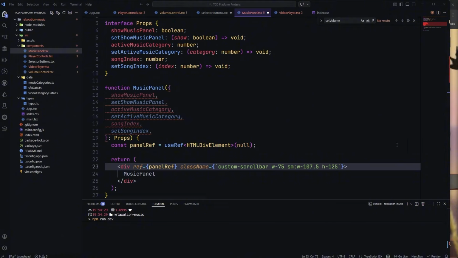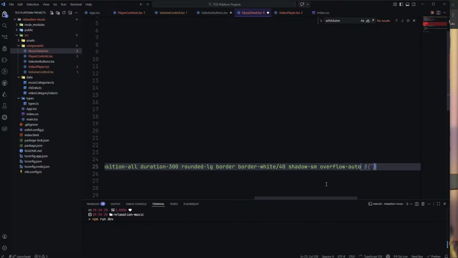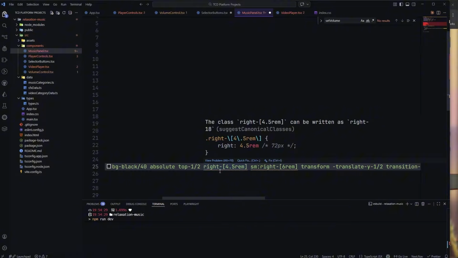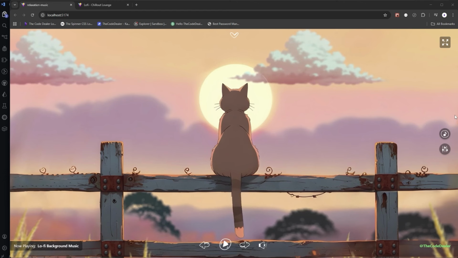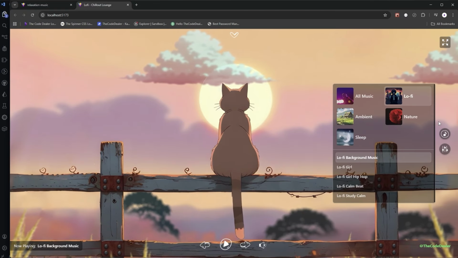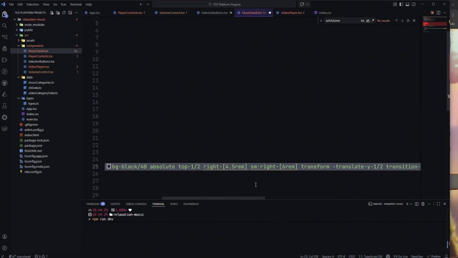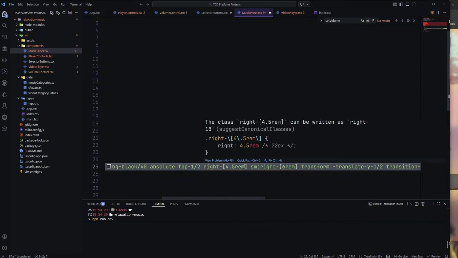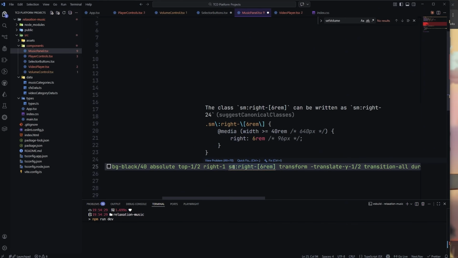All right. So we want the panel to be at the right side, like this. 4.5 rem, which can be written as right 18.